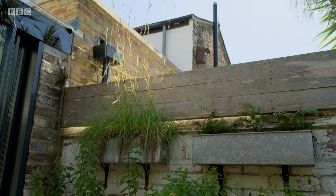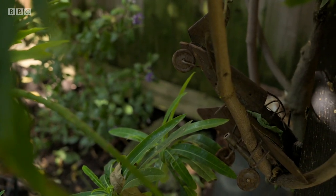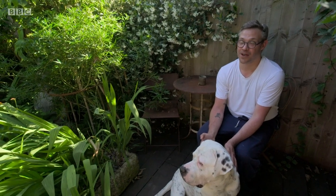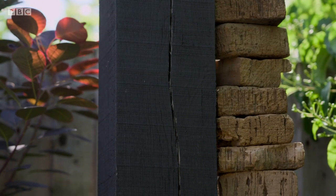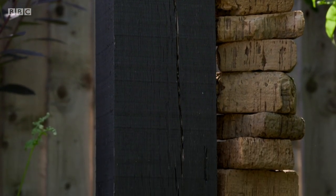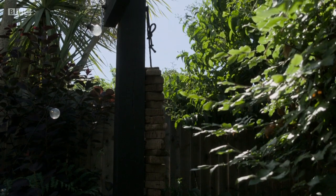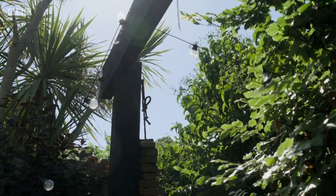But also, you can bring humour into a garden. Seeing a toy metal plane nestling in the wisteria, it always makes me smile. My latest thing is I found some old fishing nets, which the flotation for them were bits of cork, and I thought the texture, because it's so organic and natural, will look brilliant against my more structural frames. So I've hung them and you can just see them peeping through. And they're curious. They make the mind think.